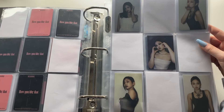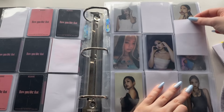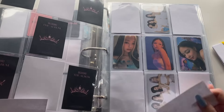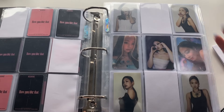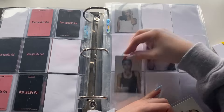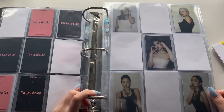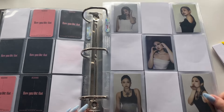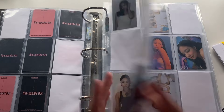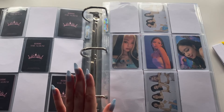The cards do kind of bug me though. I usually like to do five-card spreads but I feel like it would look good with this card in the middle. I think I'm going to change it just because I like having the ones facing the side rather than at the corner of the binder. So for that I'm just going to keep it like this and still really like the way this looks.